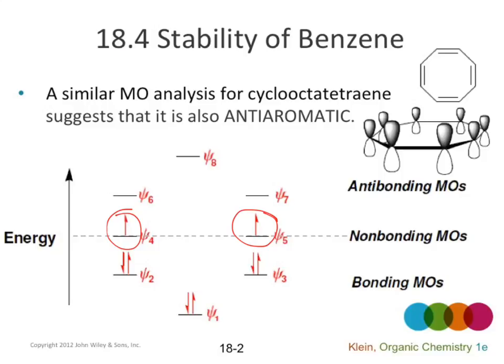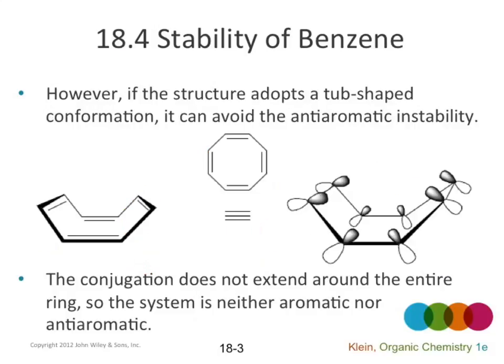So if we look at the orbital diagram for this, we can see that we would get an anti-aromatic alignment because we don't have the proper pi electrons for it. And it turns out in the case of this structure that to avoid that anti-aromaticity, it will pucker. So the structure bends a little bit. That kicks the pi orbitals out of alignment with each other, so now you no longer have that conjugated system. Because of that, you also lose the anti-aromatic destabilizing factor. So it's kind of a structural perk. It just tweaks away from that.